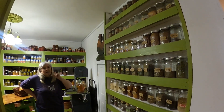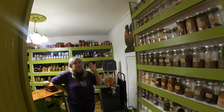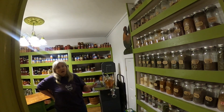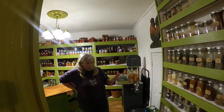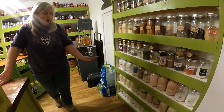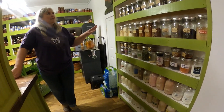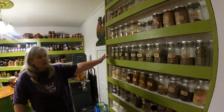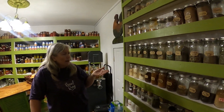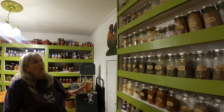I'm just gonna start with my spices on this side. I have enjoyed this so much because I hate getting those little bitty spice bottles out and always having to refill them. I said I'm not doing that—we'll just put them in fruit jars. Down here at the bottom we have all my baking products and salts, and a lot of these spices have been grown here on the farm, especially this row with the oregano, rosemary, basil, and sage.